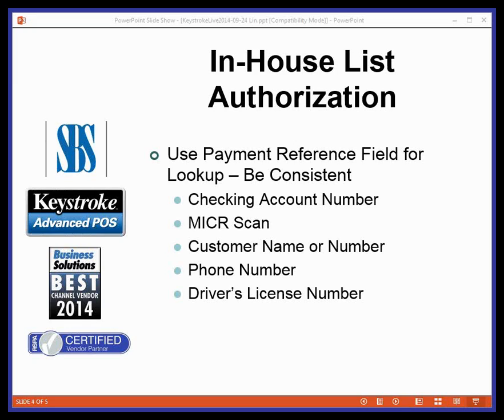Okay, the only other thing you could do is you could use their customer number in Keystroke on the approved check list. Correct. But you have to enter it there. Correct. And make sure the clerk adds the customer to the transaction. If it's something like that, you're going to have to make sure that the clerk is actually going to add the customer. But you could have a list of only those customers that have the approval for checks. And so if she puts a customer on that doesn't have the approval, then it's going to go back to this denial if it's on a good checklist. Correct.